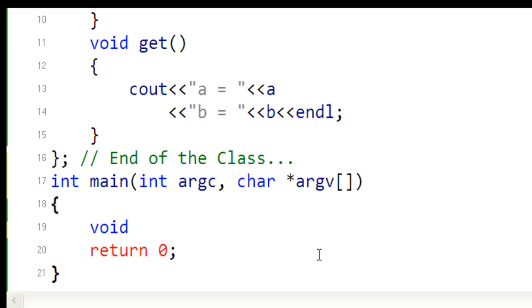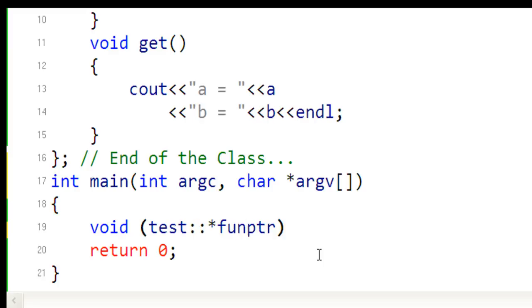But this function pointer is different from a normal function pointer, because a normal function pointer points to functions which are not in the class. Here I have member functions which are inside the class, so my function pointer is going to point to them. Because I'm outside the class, I have to tell which class I am dealing with, and that's my test class. Then I have to say asterisk, functr, and name it as a function pointer, and put this in parentheses.